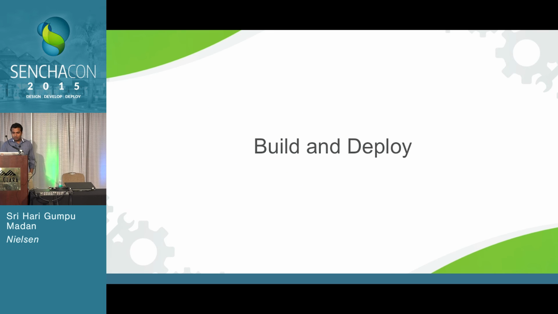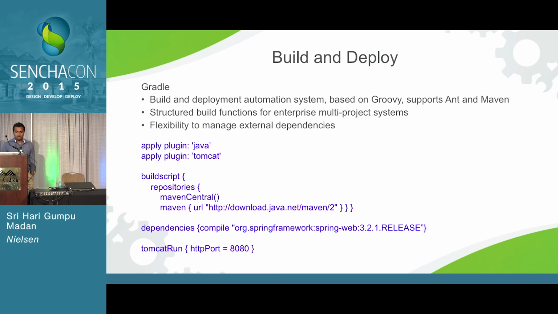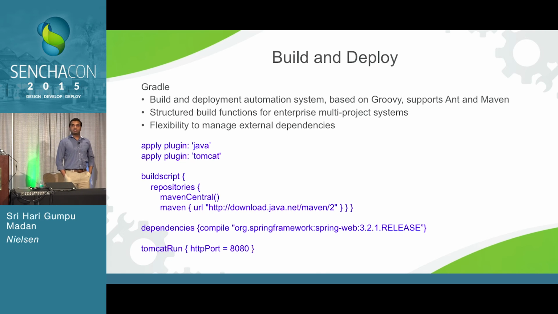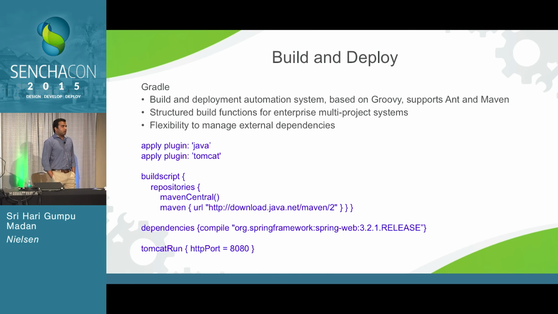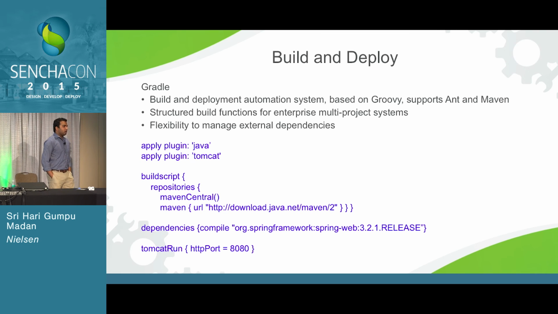The other part that we are able to leverage with Sencha command is to build and deploy. For our build scripts, we use something called Gradle. Has anyone worked with Gradle, has experience with Gradle? We used to use Maven before, but we came across this. It's a really good deployment automation system. It's based on Groovy, and it supports both Ant and Maven.